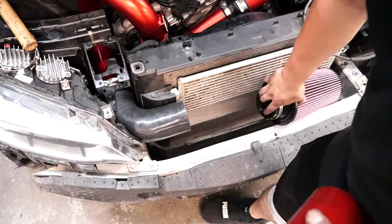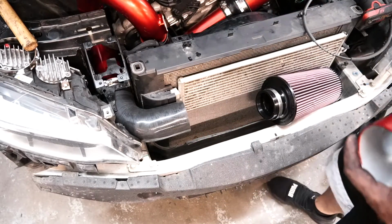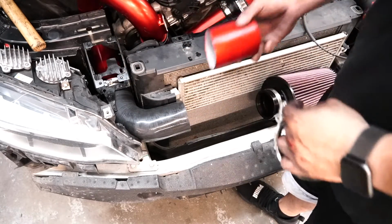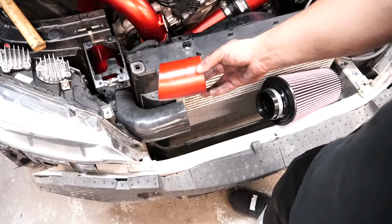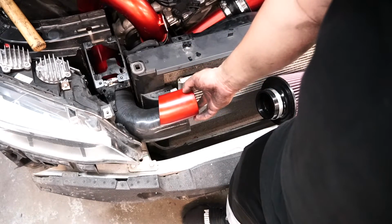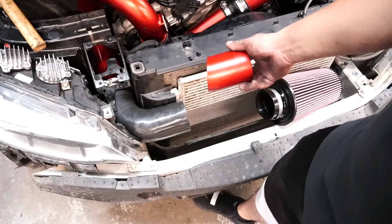So to do that, we're going to use the clamps that we were provided. So we're going to use the other 92mm clamp that they provided. And if you look at this little pipe, it's kind of curved in right on this edge. We want this actually going in like this. It's going to provide that curvature for basically the air to flow a little bit better.